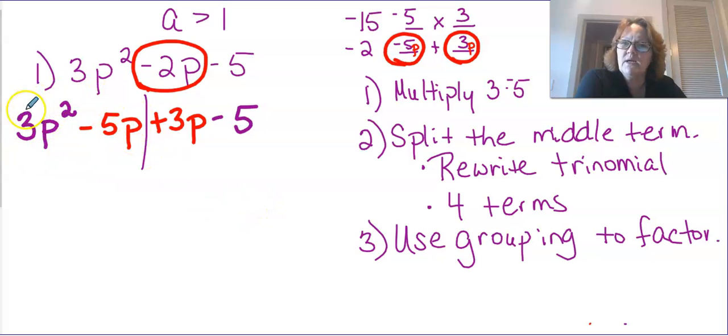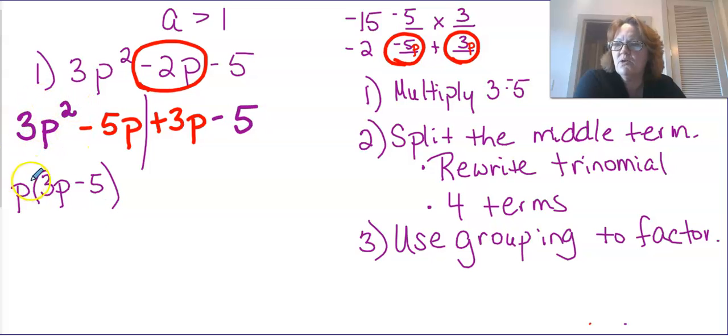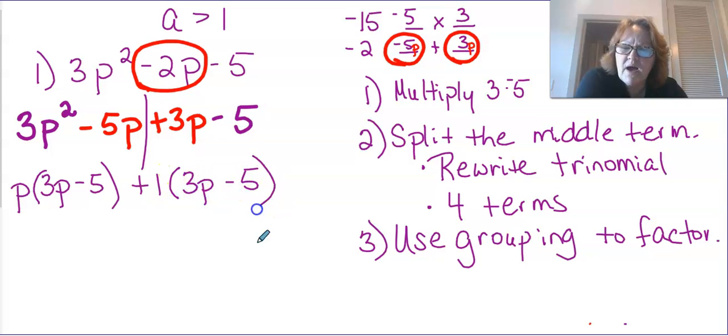So I've got this binomial right here. Well, the greatest common factor over here is just p. So all I can do is take out the p, and what I'm left with is 3p minus 5. Because when I took out p from here, I've got 3p. And then when I take out the p from here, I've got minus 5. Okay? And then I'm going to take out over here just a 1. There's nothing else I can factor out of this binomial right here. So you can always factor out a 1. All right, and then when I take out a 1, I still have 3p minus 5.